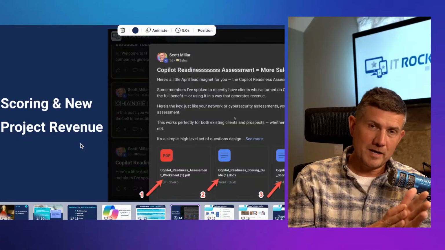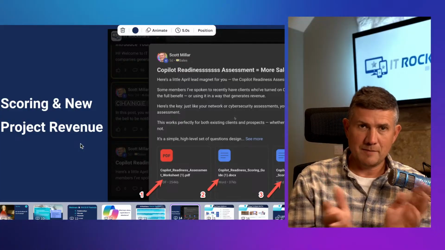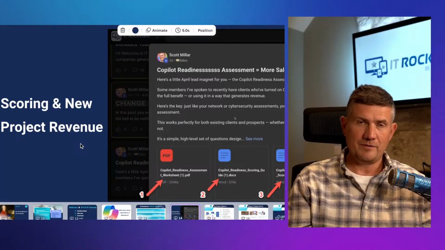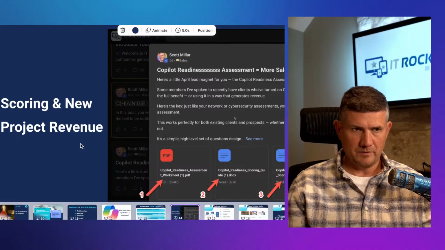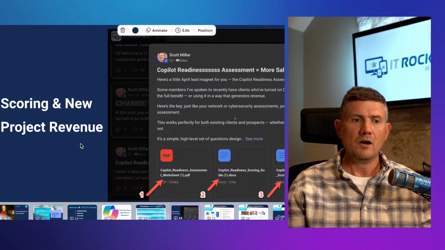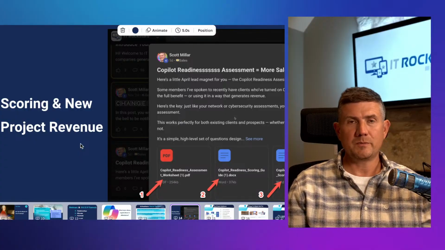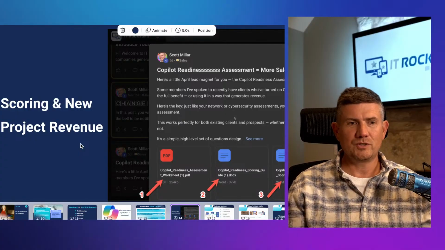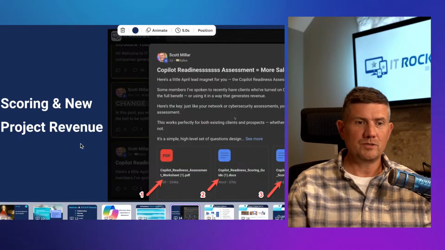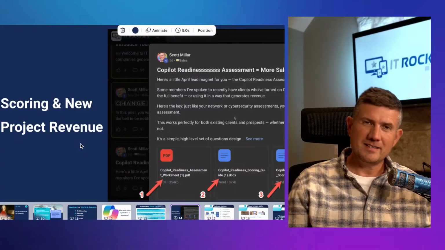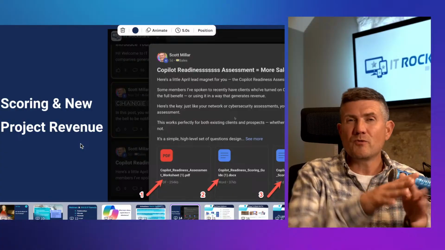Also, as part of the roadmap, we've got project examples. There's example project work that will actually turn into revenue. And not just one-off projects, though obviously that makes up a bulk of it. There are recurring opportunities as well. So maybe you do start to build flows and automations in AI Studio, or whatever it's called. But there's potential support work in there too. So hopefully that's got some ideas ticking in your head. And the Copilot Revenue Roadmap, it's not only about AI, we just wrapped it in AI.